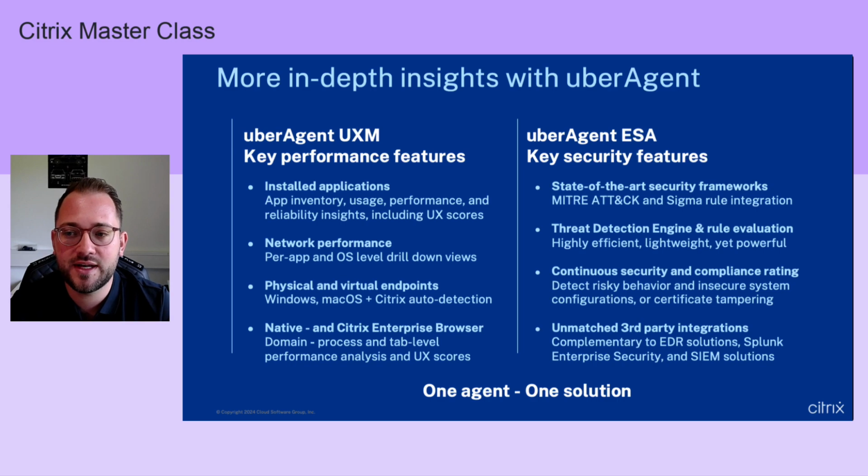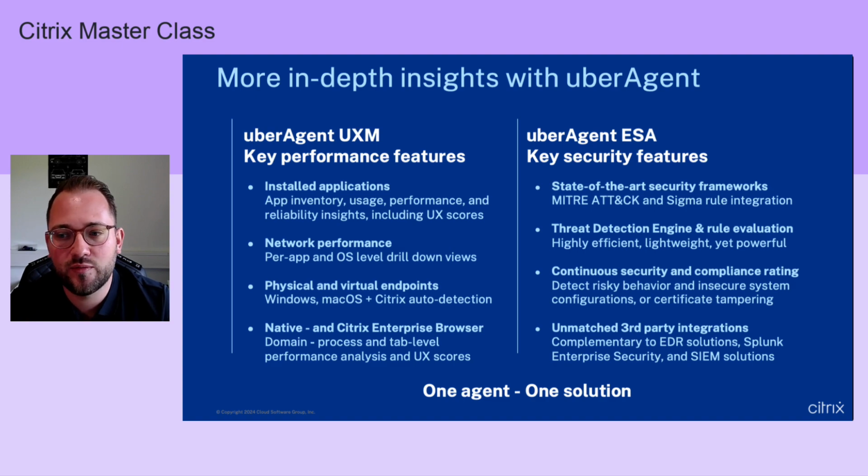Another area ESA is covering is insecure configurations. Many attacks out there can be prevented if a good and secure configuration is applied. Therefore, uberAgent comes with a security and compliance inventory. This feature periodically checks whether desired configurations are applied, machines are compliant, and if the line of business application is set up properly. These are just two of the key security features that uberAgent brings to the table. There's much more to discover, but as you can see, both topics are very complex. Therefore, we're just focusing on uberAgent UXM in today's masterclass.